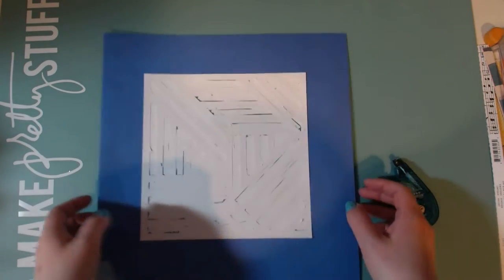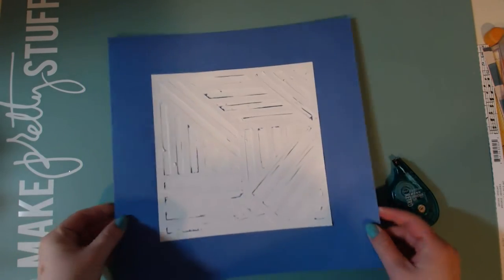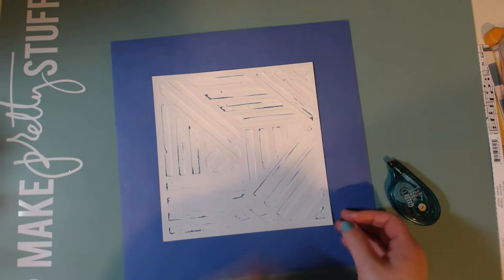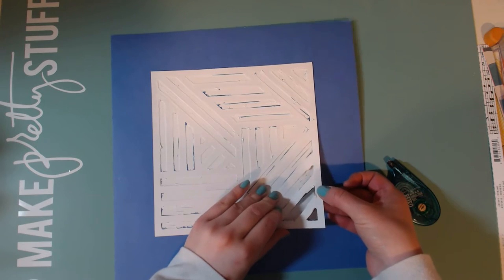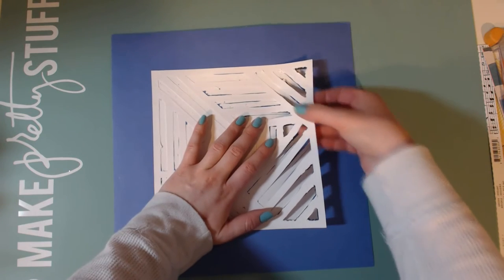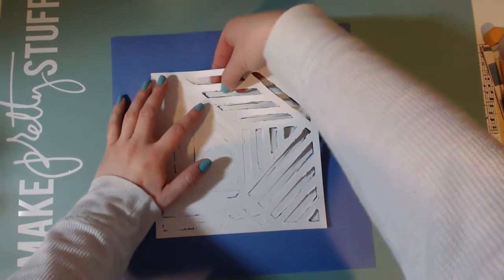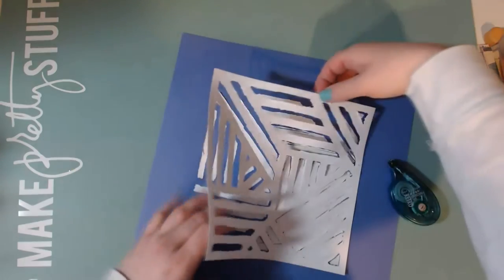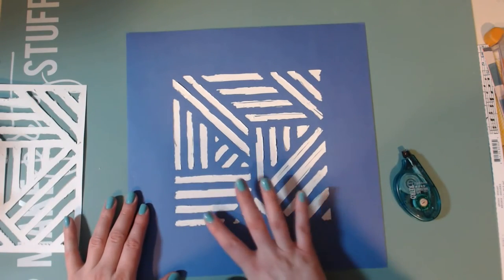Okay, you guys, so now I can show you the finished piece. This is what it looks like. There were a couple spots where it didn't drag along perfectly, and I'm okay with that because it's not going to look perfect in the first place when I pull it off of the cut apart, or the cut file. So I am totally okay with imperfection with this kind of technique. So there we go. That looks really cool.